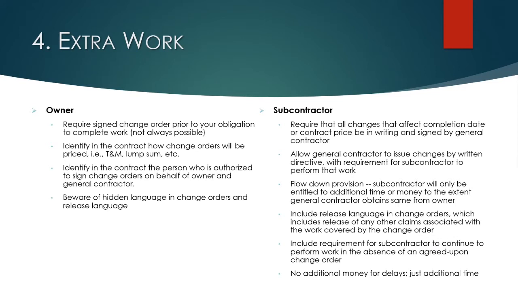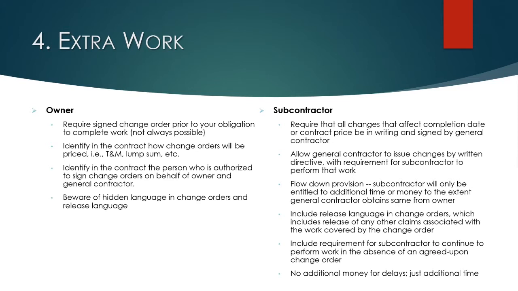When it comes to the subcontractor, give yourself the ability to issue changes by written directive, with a requirement for the subcontractor to perform that work. That means I'm going to tell you, Mr. Subcontractor, this work needs to be performed. I'm going to sign this. We may not agree on all the terms and conditions, but you go forward with that work. We'll work it out later. Give yourself the ability to do that.